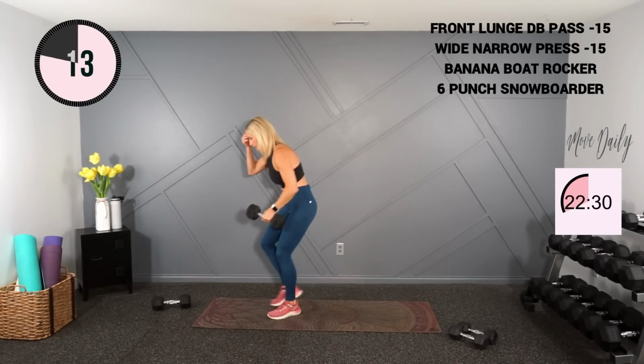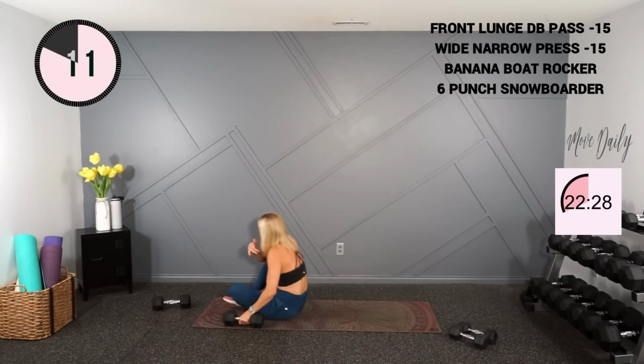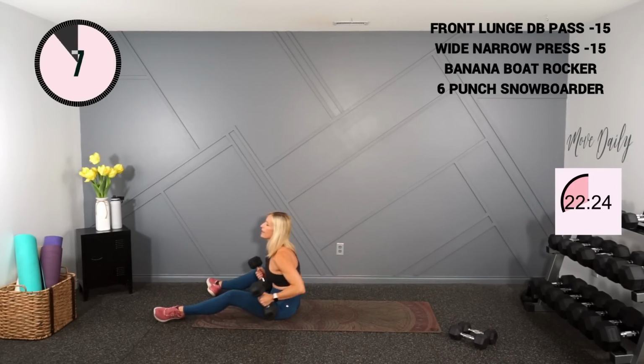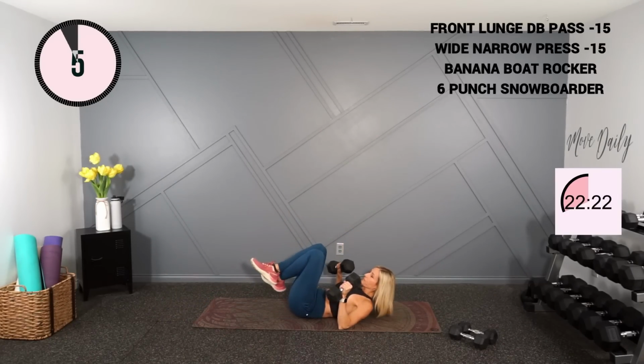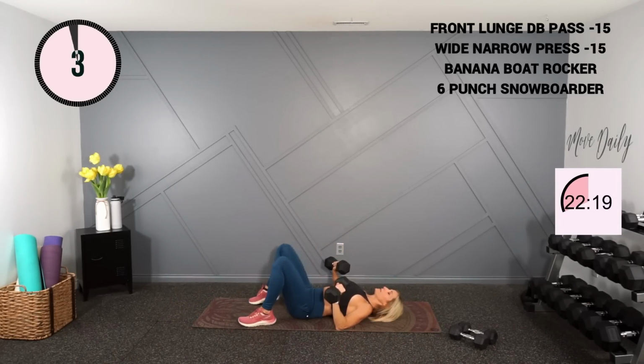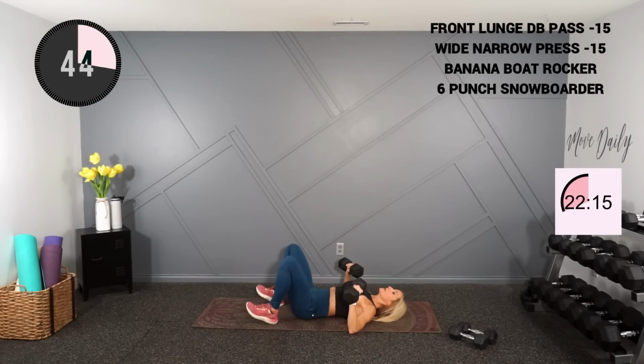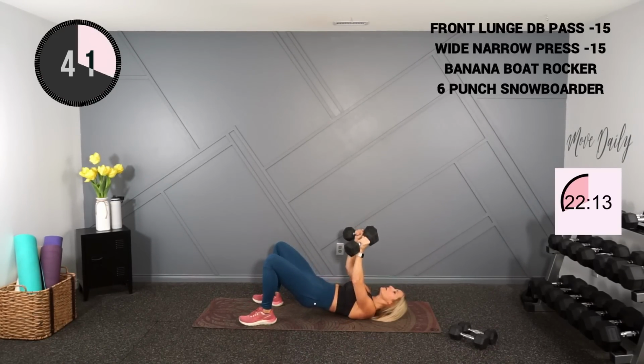On your back, wide narrow press, holding 15s, adding that glute bridge over the chest and press up and down, touch the ground with the elbows.